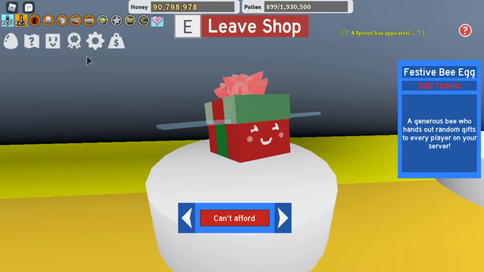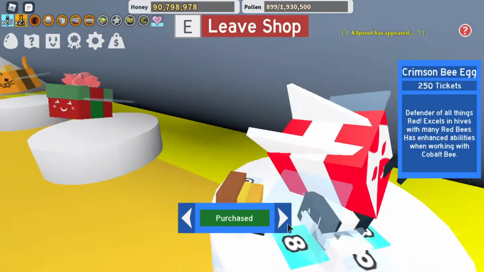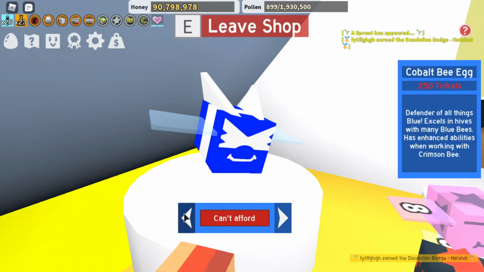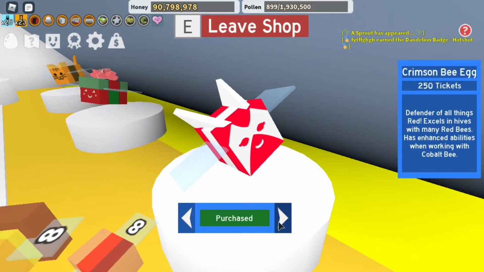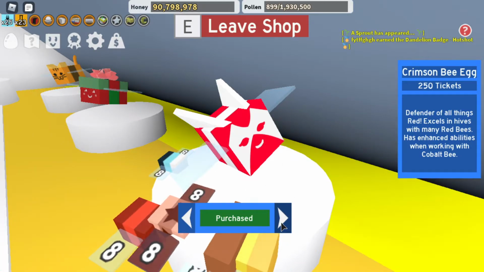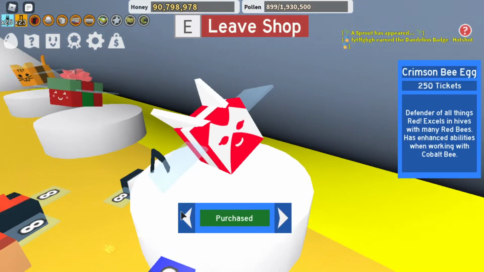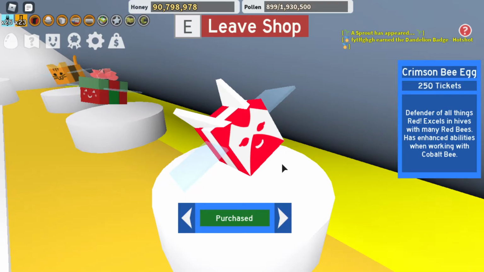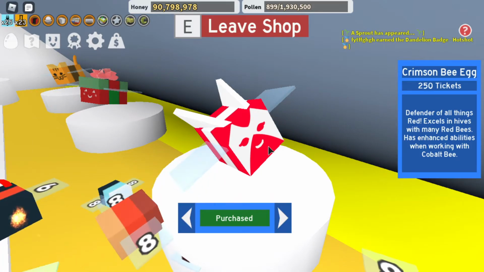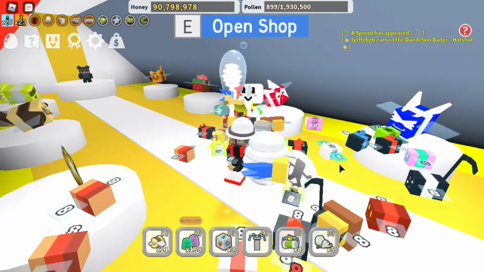Festive Bee, I don't think I really need to talk about him that much. Can give you treats and other fun little gifts. We did have one in the beginning of this video. If you want to check, just scroll back and you'll see it. Crimson Bee is the red leader, and then the Cobalt is the blue. They're both 250 tickets, which is half as cheap as the rest. And then enchanted abilities when working with Cobalt Bee, so they do work really well together. Their ability is, the main one is a little zap ability, which will zap to your red bees and can give you pollen. That's about it in the shop.